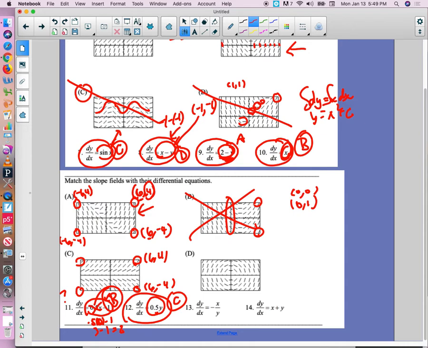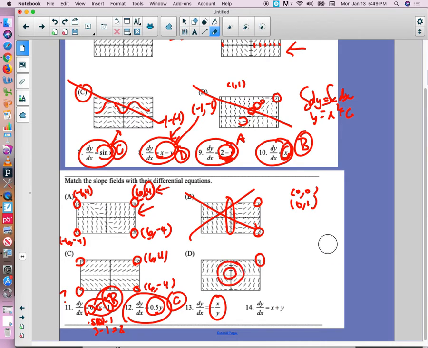And you could check a couple other things. We will if we need to. All right, on 13, what if I put x over y? So going back to this one, just trying to guess things, I get -6 over 4, which is -3/2. Well, that's not happening on A. It does look like it's happening here. In fact, this looks circular. This one actually would turn into a circle if I separate the variables. Do you see how you get circles of different radii?